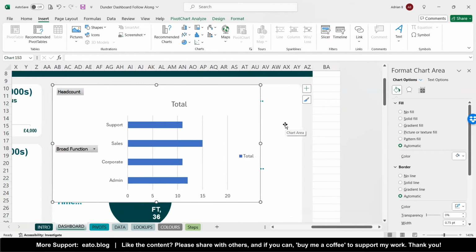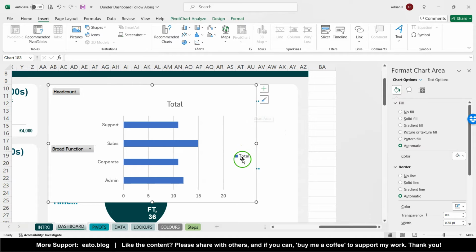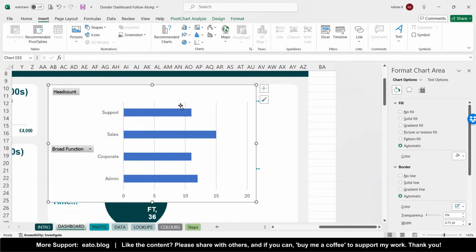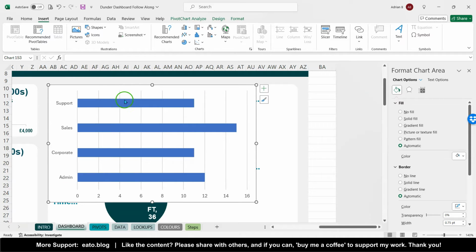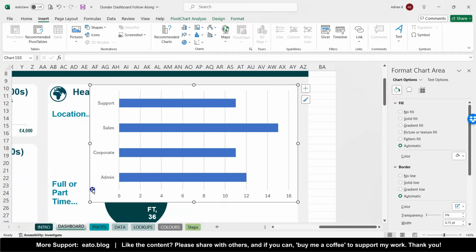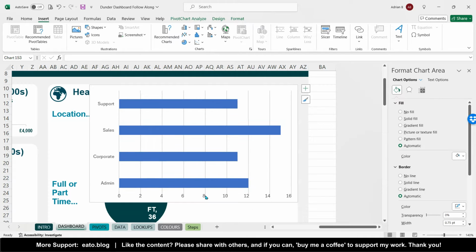I haven't got a chart format that I can readily copy and paste, but let's go through again. So what we want to do, let's delete the key. We don't need a key for something where there's only one of. We know it's head count because our title says so, so we don't need the legend or the title. I want to right click and hide all field buttons on chart, so it's focusing in on the actual data. So I'm going to keep the axis labels because that can be helpful, but I mean you don't need to. I mean, let's remove those actually.